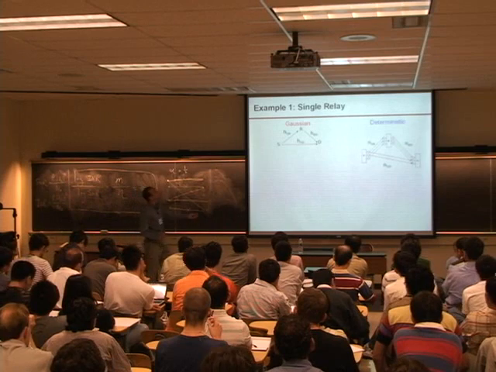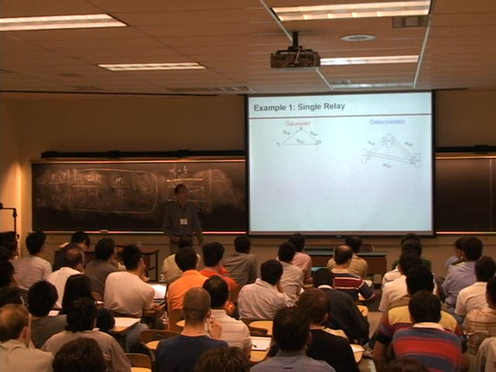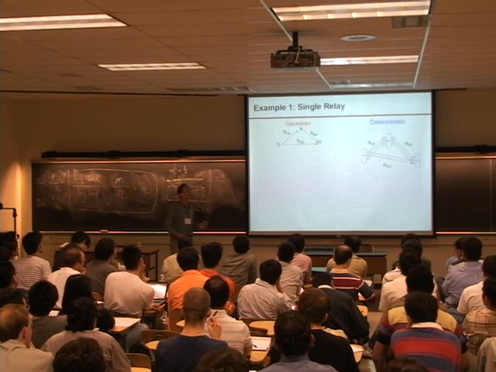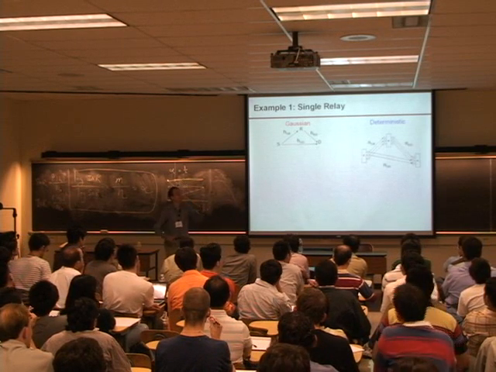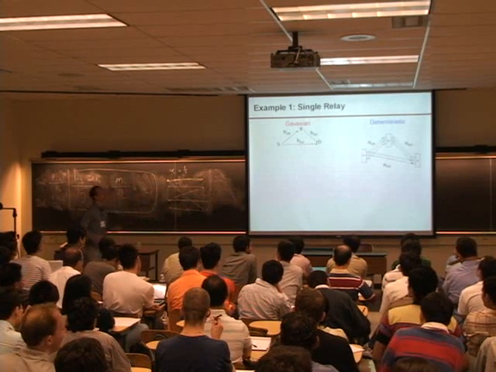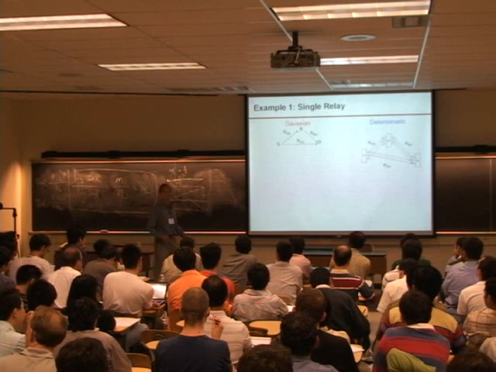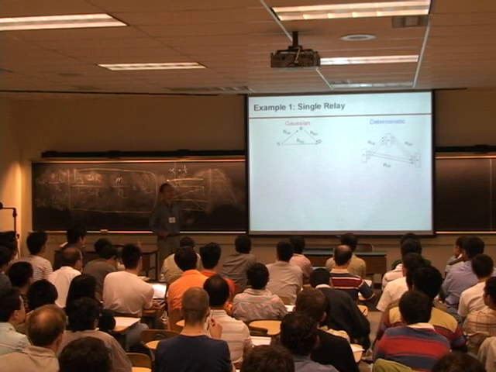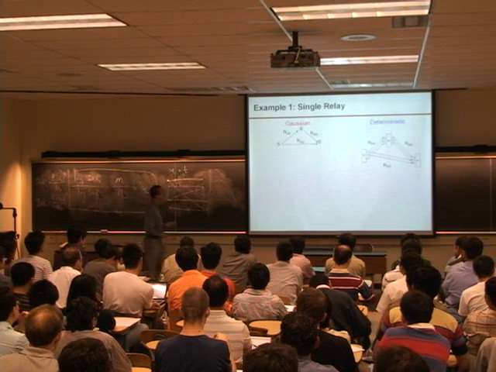Cutset bound for this channel is very easy to calculate. Good. So the good thing about deterministic channel is you make yourself feel good. You're doing things, whether or not it leads anywhere, it doesn't matter. You're calculating, and you're getting numbers, and it's good. I don't want to lose too many students, so I got to get students doing things.